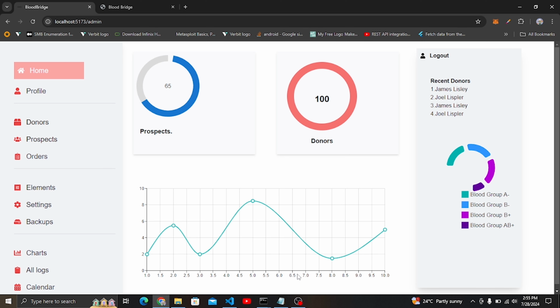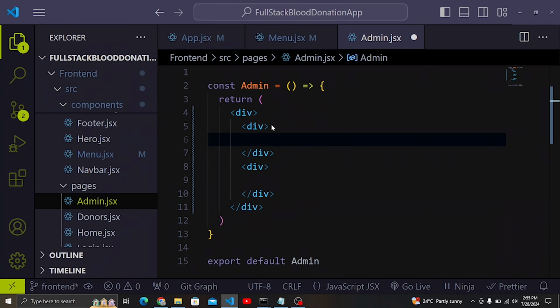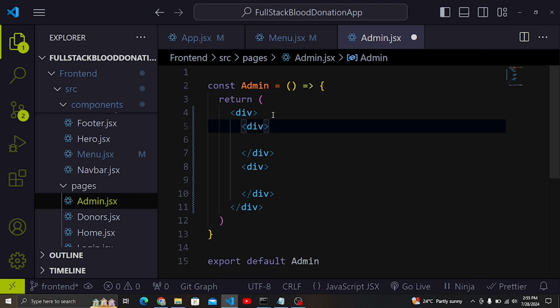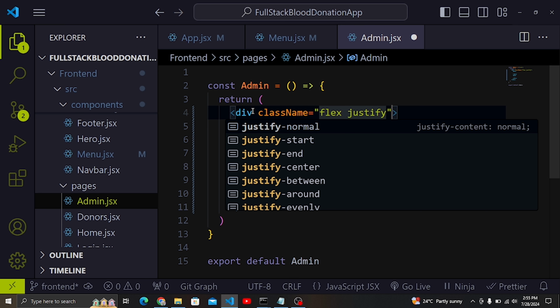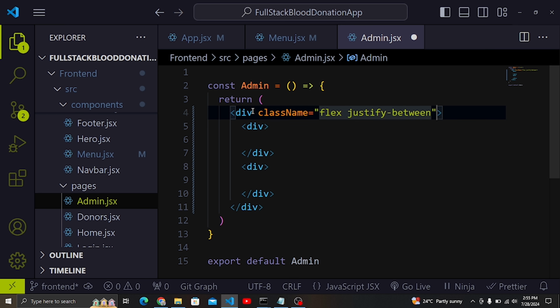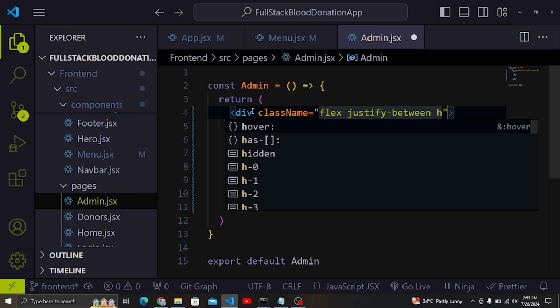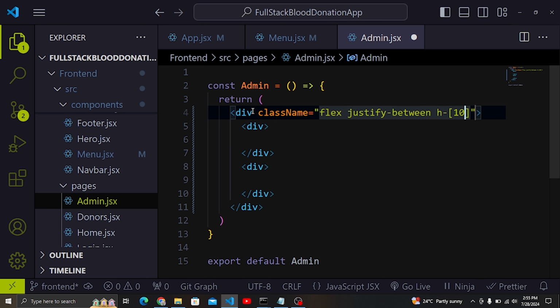So we are going first of all to make sure that we style this. So for this one, we are going to style it from here, with a class name. We are going to give it a display of flex because we are going to display them side by side. We are going to have justify be between here. And the other thing is we are going to have a height here, and we are going to give it a height of 100 VH, like that.